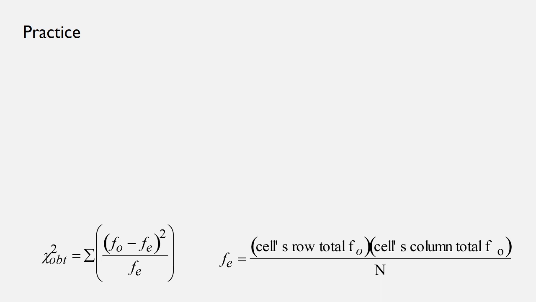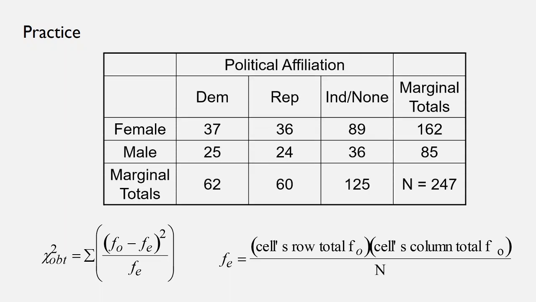Okay, so I'll move on to a practice problem. Again, I'll set you up by explaining the problem. I would pause this video and take about 10 minutes or so to try and compute your two-way chi-square. So let's just take a similar polling data type hypothetical. Let's say we want to evaluate whether or not men and women have different breakdowns of political affiliation. So in this case, our contingency table shows the women who identify as Democrat, Republican versus Independent, and likewise for the men. So take this data and collect your expected frequencies, run your chi-square. I would recommend about 10 minutes to complete this problem. When that's done, come back to the video and see how this problem would be completed.